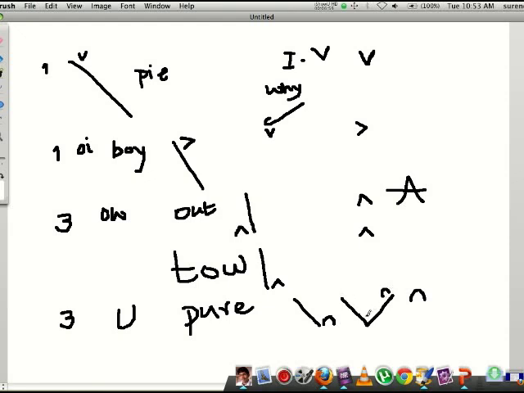Just remove it here and place it here, third place. How does it become the third place? We are writing our stroke from bottom to top, so wherever we start, that is the first place. First, second, third. So it is pure.